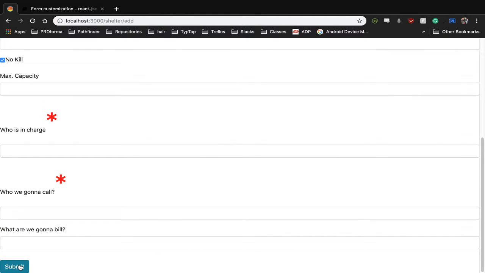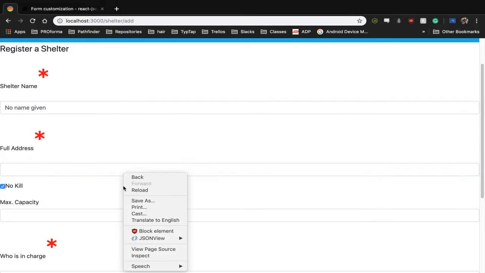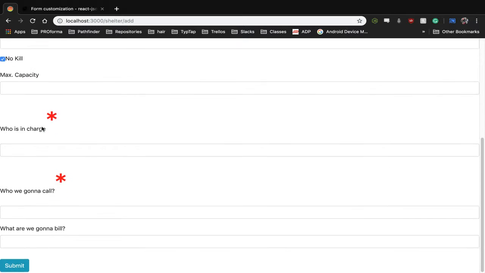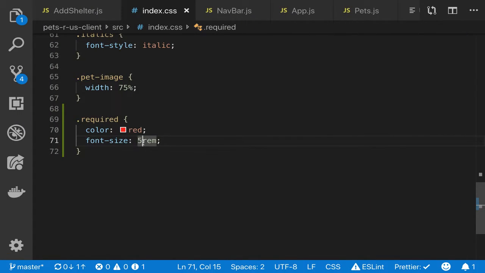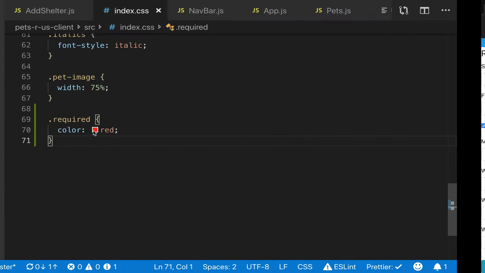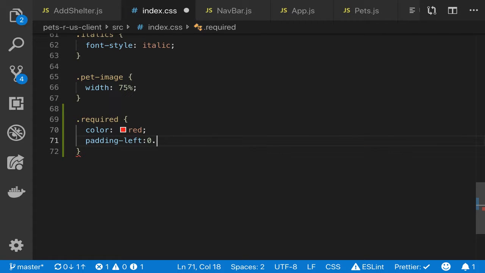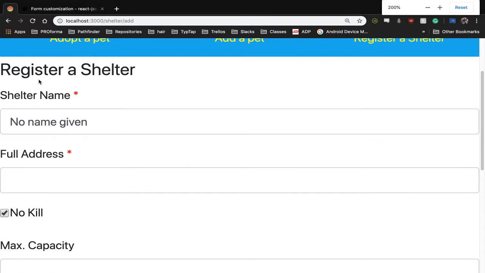Yes. And then, who's in charge? To be fair though, it's kind of right in the middle of the upper and lower ones, so it could be kind of confusing. Oh, yeah. It looks like a border break. Realistically, these shouldn't be 3 EMs or 5 REMs. It was probably a padding left of 0.25 REMs, just to get them off that a little bit. Yeah, there you go. Wonderful.